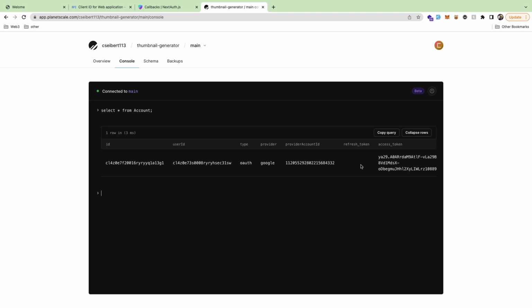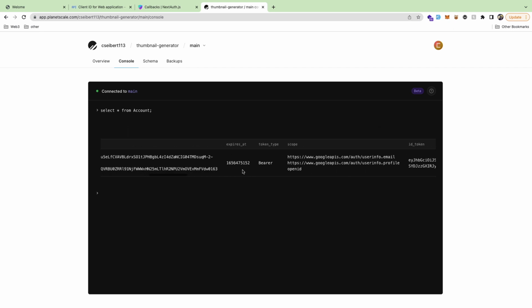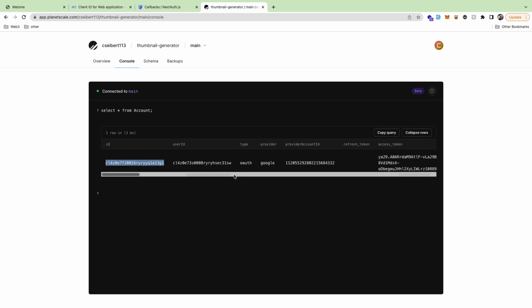So this tells you what the user logged in with. What was their provider, Google? Here is their user ID. This is our internal application unique ID. So I think we'd scope all of our data using this ID, I believe, because this is what's used for a session, a user, an account, and stuff like that. I'm still trying to learn some of this stuff, so correct me if I say anything wrong.